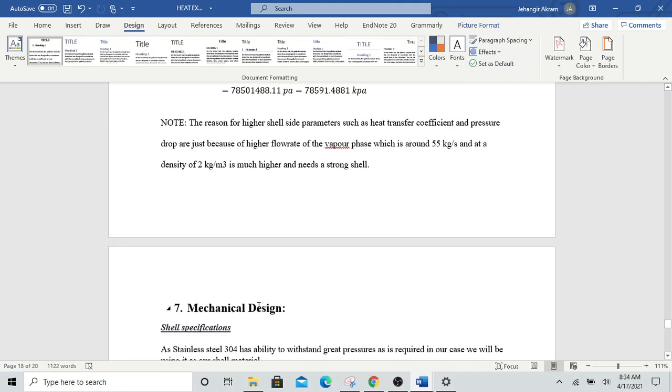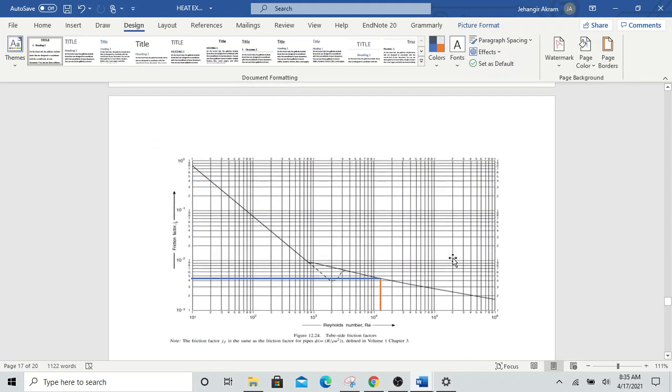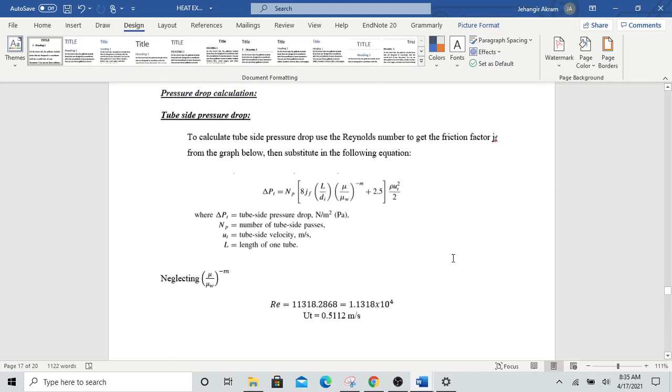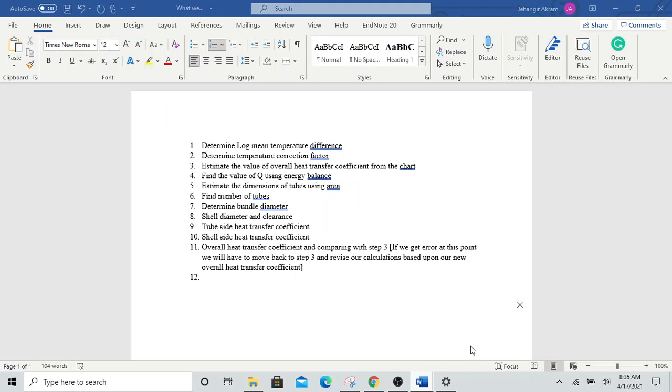Okay. And mechanical design, I will not discuss the mechanical design in this video because it's already turned very lengthy, but I will give you a simple hint on how to mechanically design the shell and tube heat exchanger. I mean, what are the things to do in mechanical design? It will be simply the design of a pressure vessel. So there are ISO and British standards for mechanically designing a shell and tube heat exchanger, which include wall thickness and all those things, screw-in allowance and that, this and that. Okay, all those things will be described in the mechanical design part. At this point we already have covered our complete shell and tube heat exchanger design.